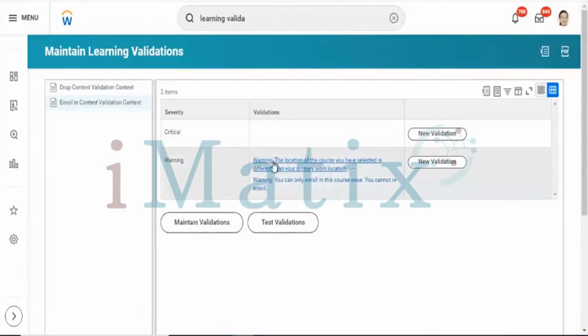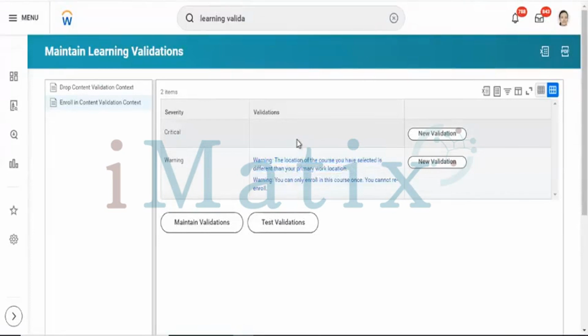When you're trying to enroll, there are certain reasons for validation. For example, the location of the course you have selected is different from your primary work location. If there is any blended or instructor-led course at a location different from the employee's base location and the employee selects it, a warning message should come.